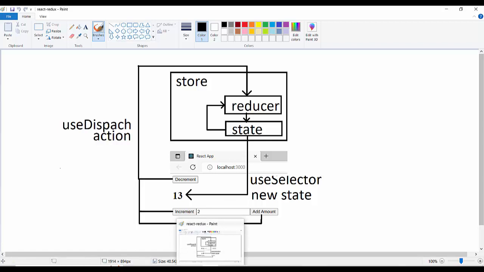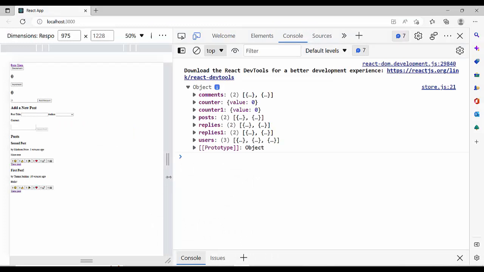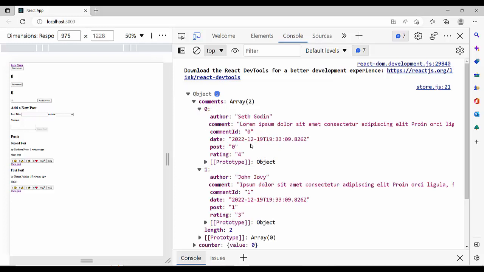When we first activate our application, here it is, we have state. Counter is state 0, counter 1 state 0, comments, there are 2 comments.